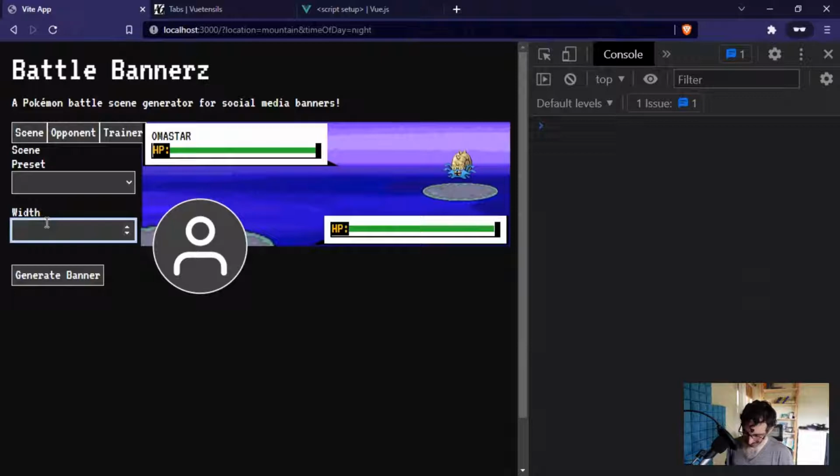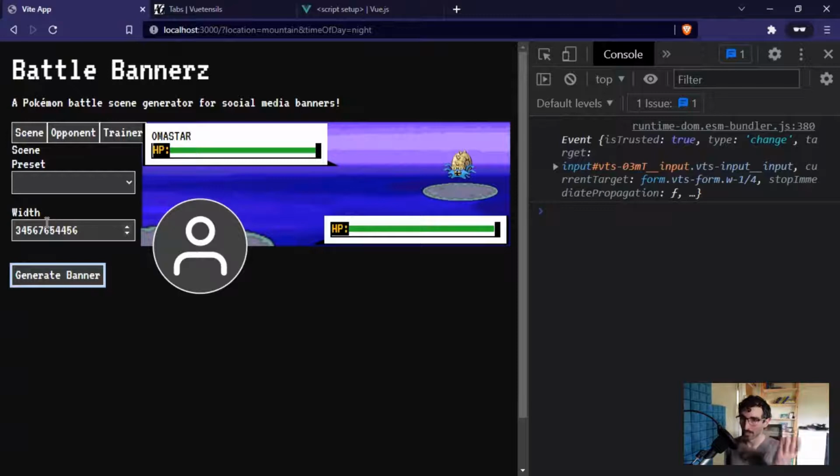Type. Oh, it's a number. I'm typing a bunch of letters and it's a number input. That's a problem. So if I type into that, nothing's going to happen. When the input loses focus, that's when the change event occurs, as long as the value has actually changed. So I'm going to tab away. We're going to lose focus.